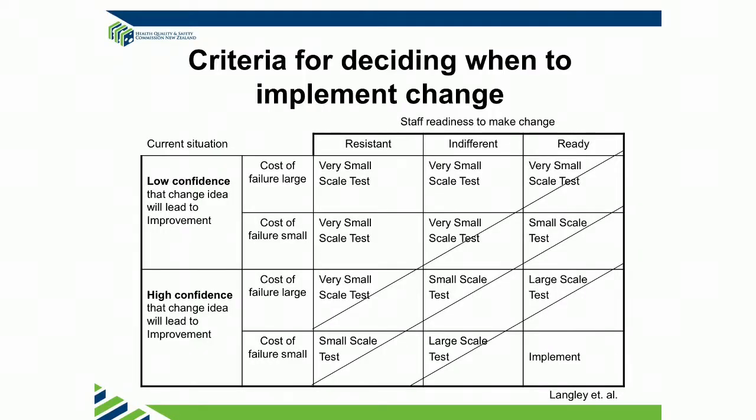The third thing is cost of failure, which we discussed yesterday as well. If it's a high risk, then you want to think about it, because there is a negative outcome of implementation if it's not going to work. You're going to lose the buy-in and all the will you have created in the front line for the change and the quality improvement. That can be a negative impact. So you need to think about the cost of failure of that implementation.